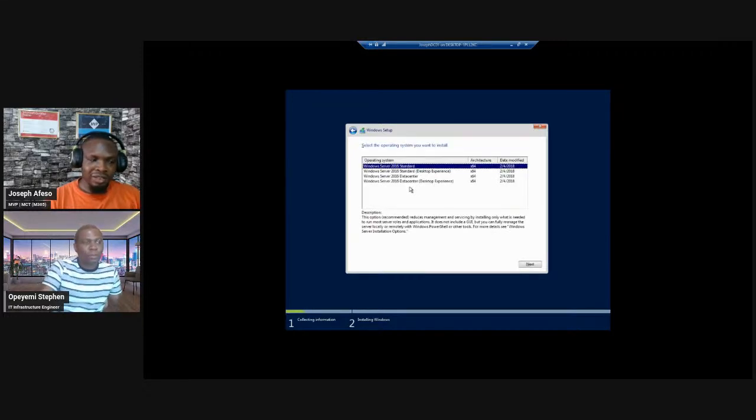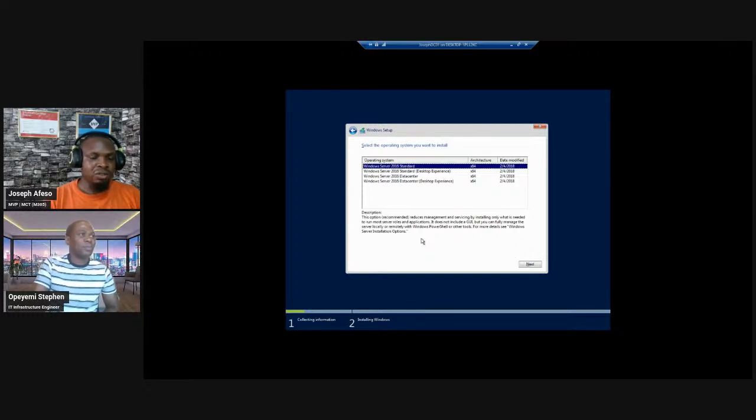So this now, Stephen, I think here actually needs a lot of explanation, because if by mistake you go to choose maybe Windows Server Standard, and you did not consider the desktop experience, then if you go ahead and click on next now, the machine you are going to build is going to be a machine that does not have the graphical user interface.